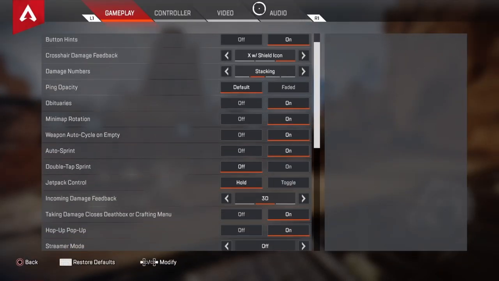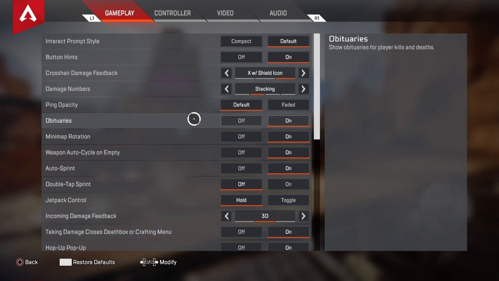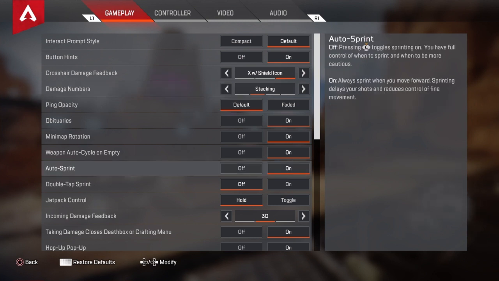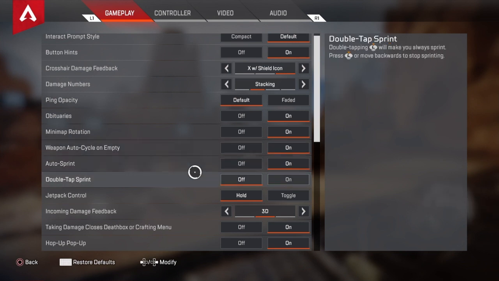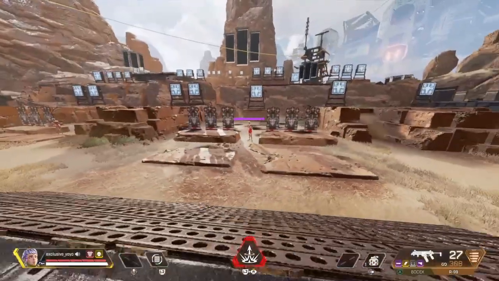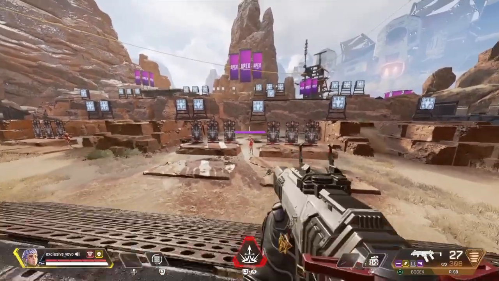All right, so here's my gameplay settings. I know you came for controller settings, but gameplay settings matter too. So basically, I personally like using auto sprint because I don't want to mess up my controller. I'm a controller player, and I don't want to mess up my analog. So I put it on there. A lot of people don't like using auto sprint because of the hip firing. Supposedly when you run, it messes it up.